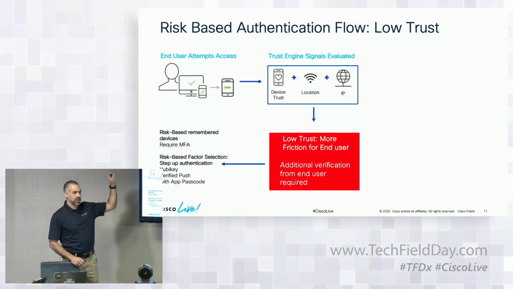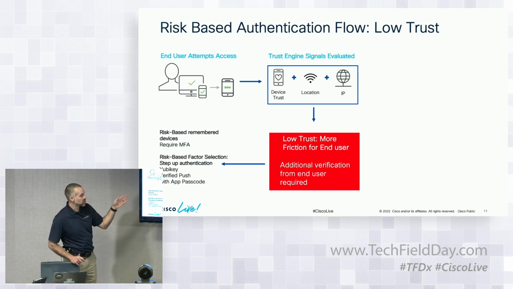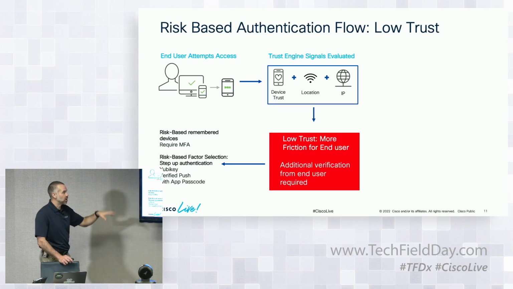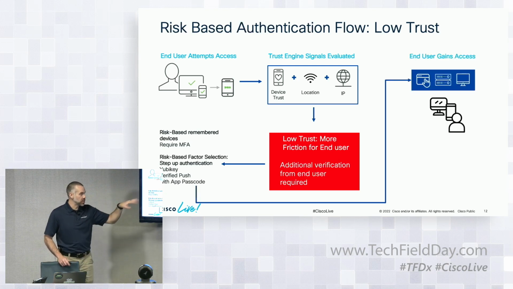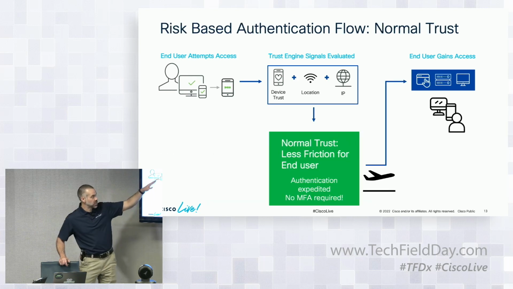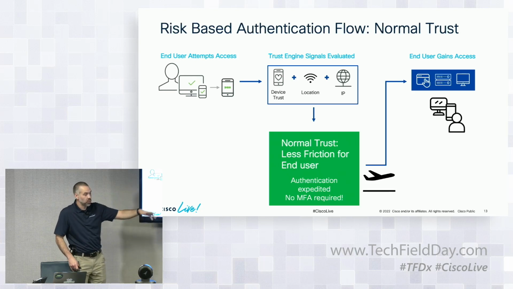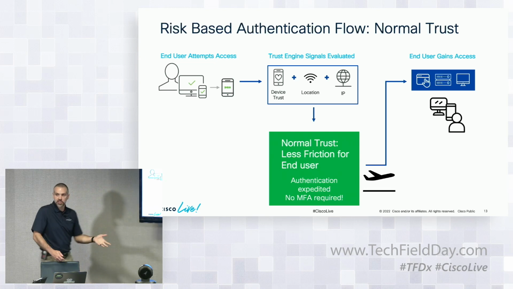So yeah, absolutely. I want to talk about the authentication flow a little bit, just at a high level. The end user comes in, the trusted signals crunch the numbers on the data we're feeding it about the authentication, and then there's a risk score at that point in time. Now we can do additional things based upon that risk score, like step up or step down, and introduce strong factors. Ultimately, if the user passes, they get in. On the converse, if it's a high-trust scenario where the signals are similar or almost exact to what we saw before, then we'll expedite. So, a very simple concept.